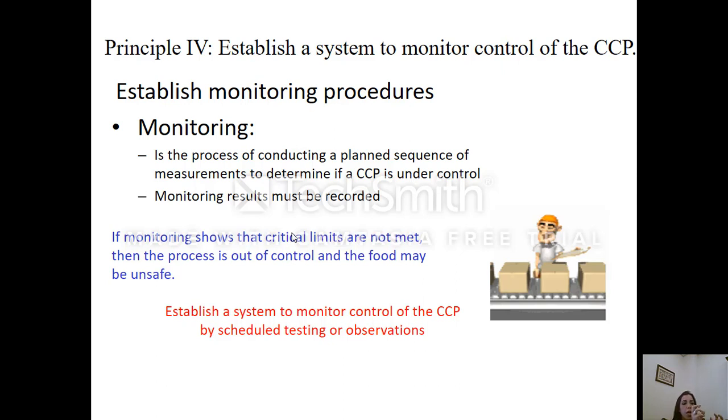Establish corrective action. Corrective action should be established to avoid the recurrence of the problem. So to establish a corrective action, I need to face the problem the first time to make sure how to put in place a measure enabling us to avoid the recurrence. Corrective actions are predetermined measures that have to be implemented when monitoring indicates a deviation. They must regain control of the process. They must locate and segregate the affected product. They should determine disposal of the affected product and prevent a recurrence. So usually we hold the product after facing any kind of problem in order to take the decision later on.